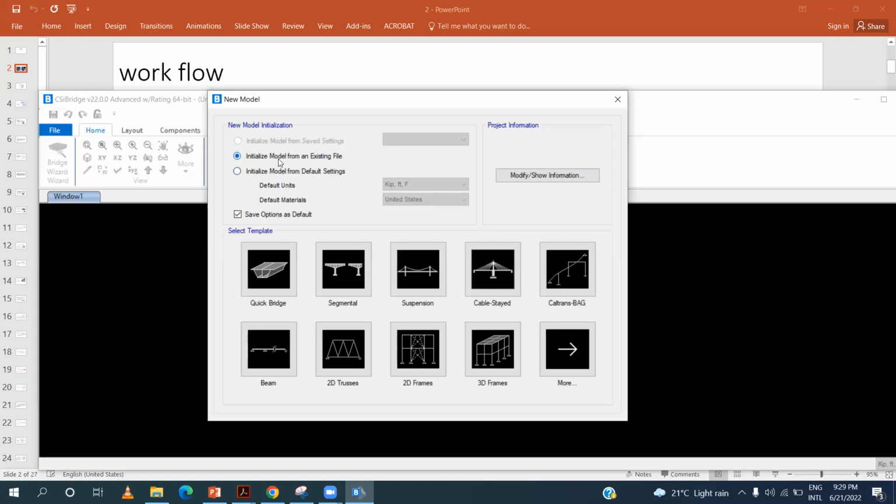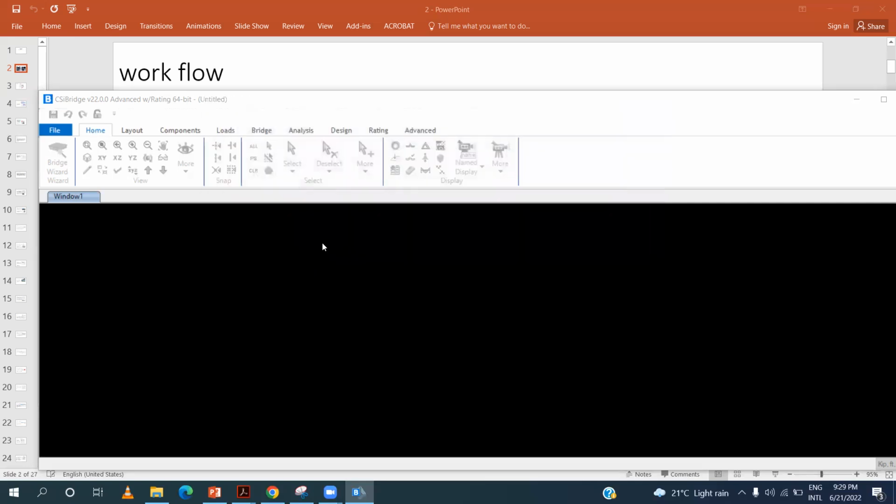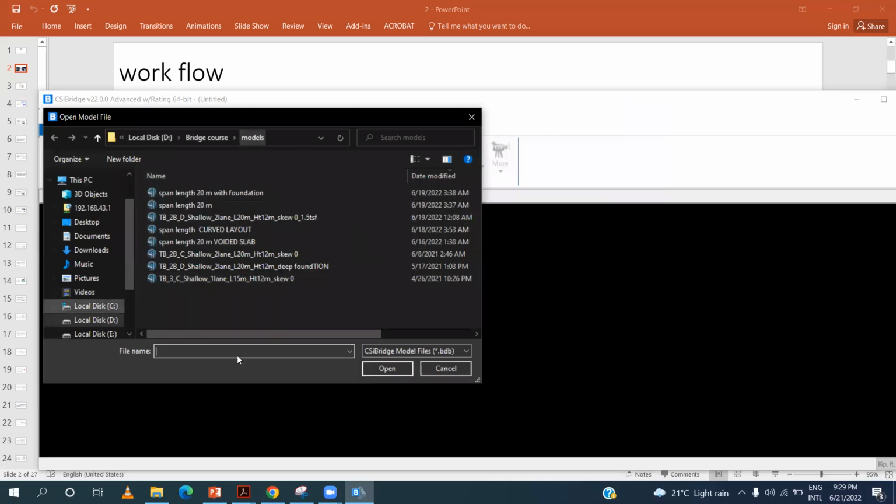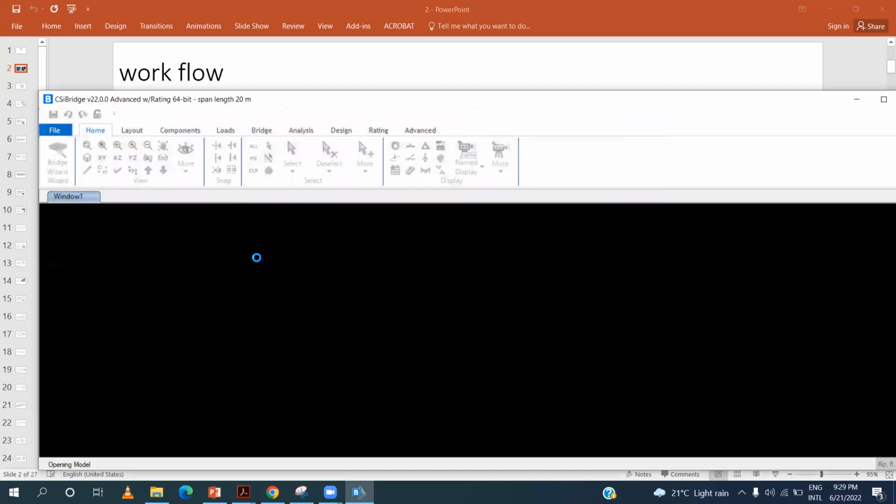So I have used initialize model from an existing file. I will select the blank option. It will ask from which model I want to initialize my new model. For example, I select this model.